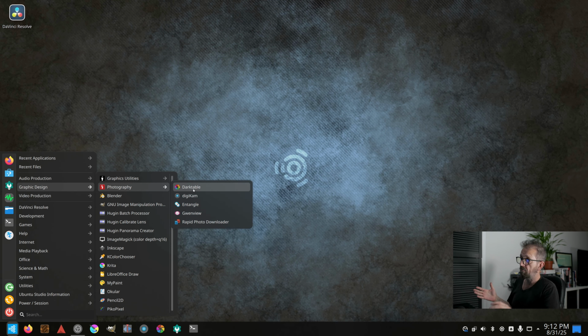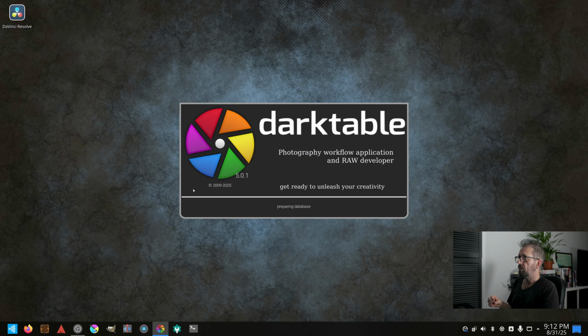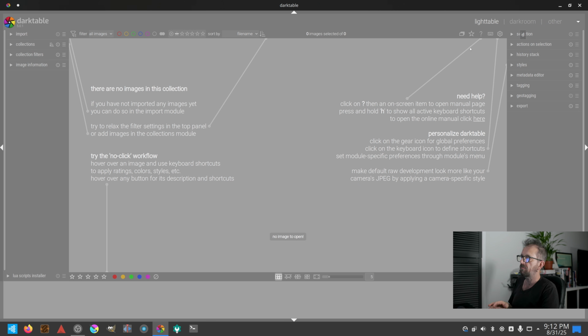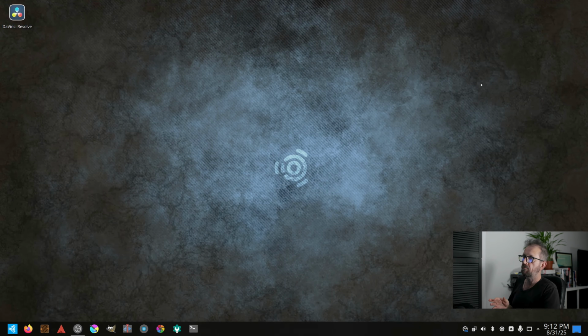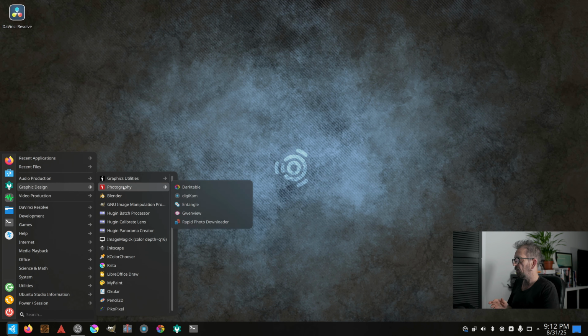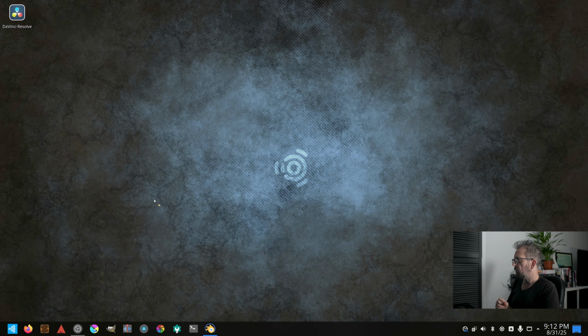Okay, Darktable, I've shown you that before. Let's fire that up. Darktable is like your raw developing tool. It's really good. It looks a bit daunting to start off with. It's decided I've got CUDA. Great. It's quite daunting if you don't know how to use it, but they've made it better than it was. I can't flip to darkroom because I don't have a picture, but you can go through here. It explains where things are, but you can develop raws in there. RawTherapee is another good one. That's a bit tricky. So where was I? I was in graphic design, Photoshop, Gwenview, Blender.